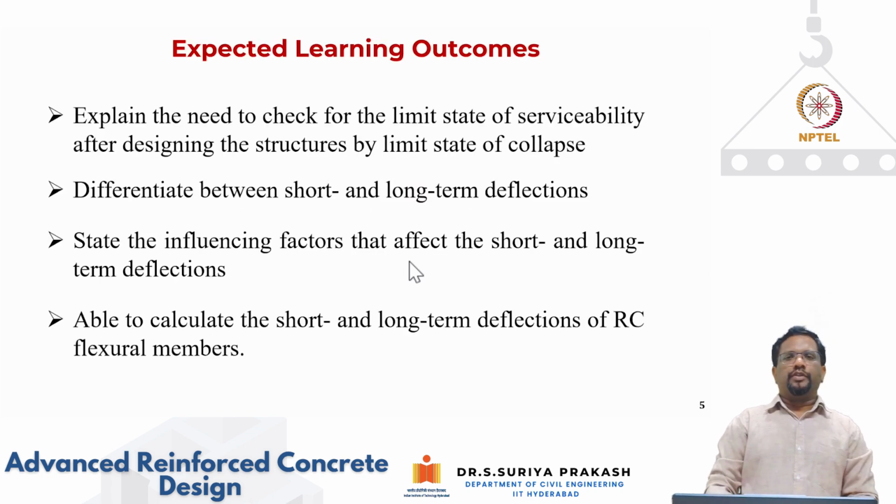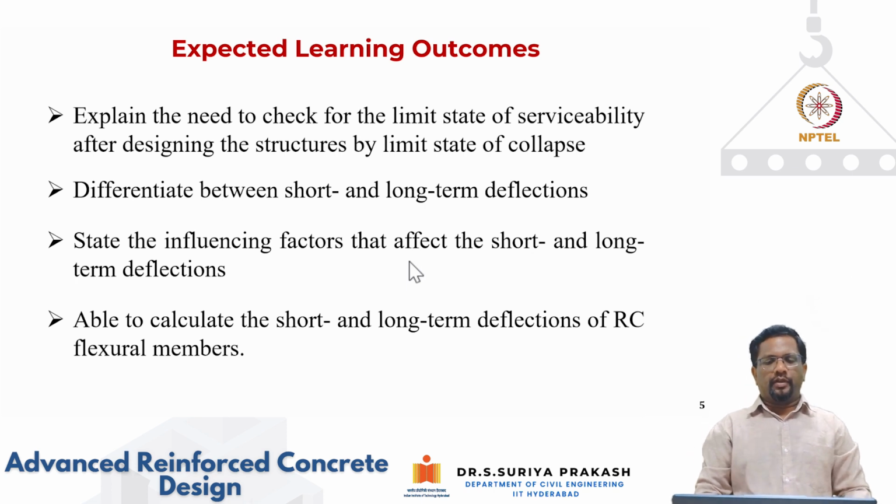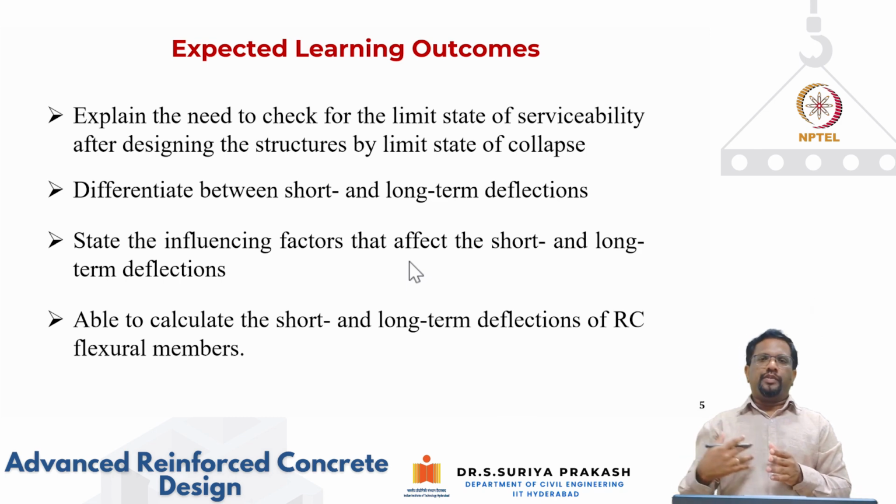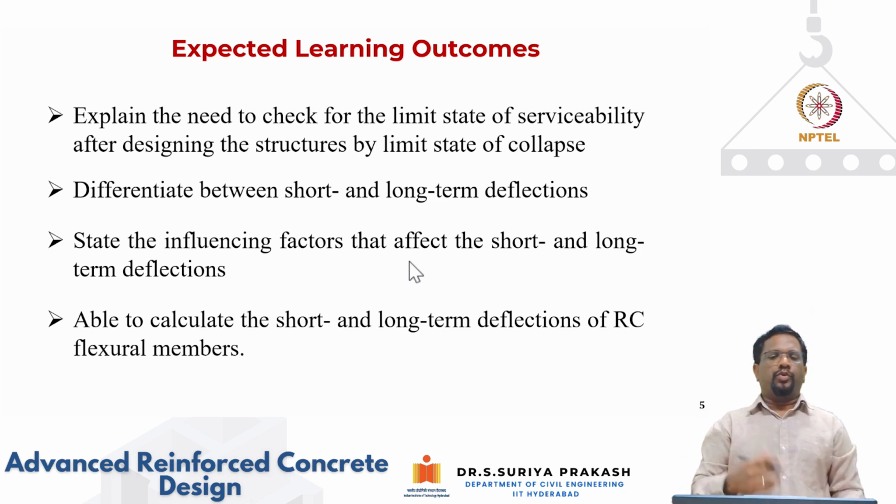Okay. So with respect to this part, what are the expected learning outcomes? The student should be able to explain the need to check for limit state of serviceability after designing the structures by limit state of collapse. So what does it mean? Usually in RC design, we design for limit state of collapse and then we check for serviceability. So we'll see why we need to check for limit state of serviceability.